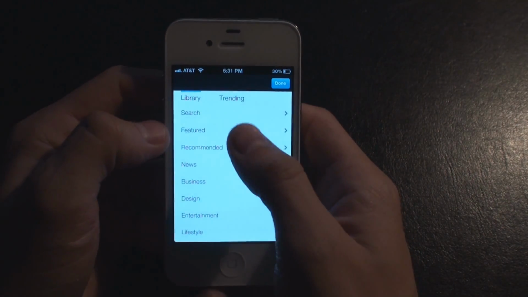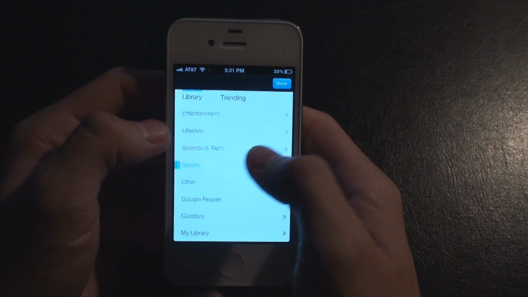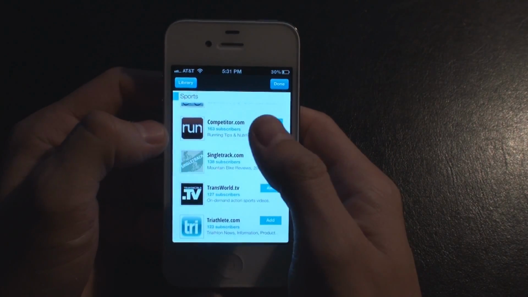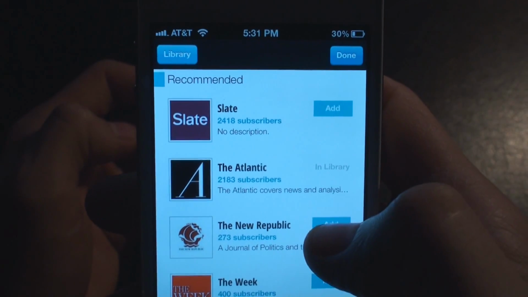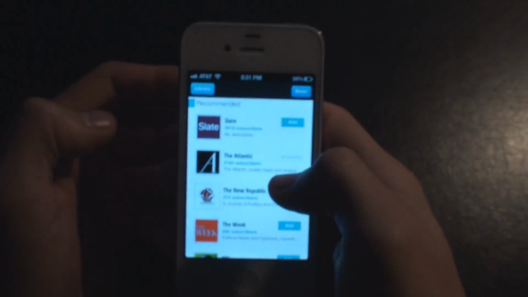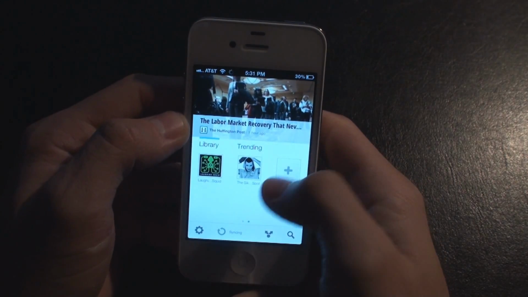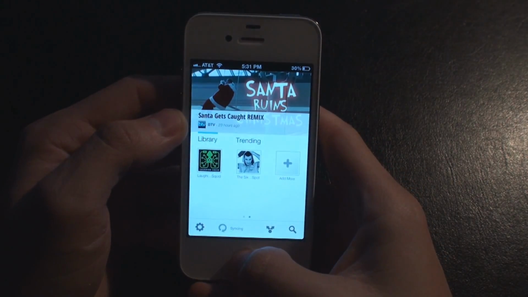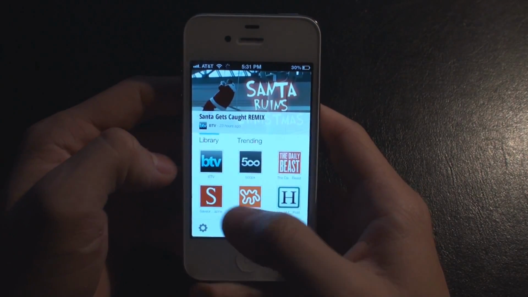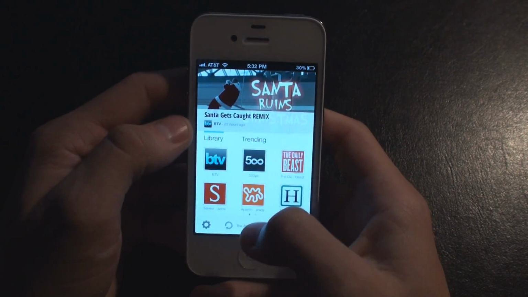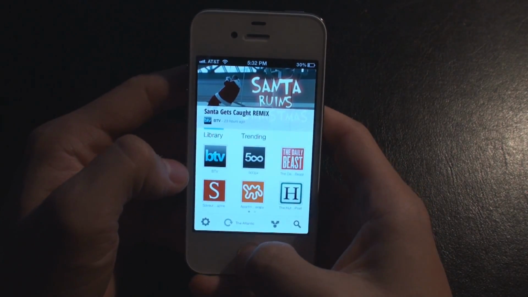You want to tap up here to library, and this gives you a whole different type of genres. There's the sports right here. So let's say we want to add this to our library. So it says in library. Basically, we're going to hit done, and it'll eventually pop up here after it's done syncing. You could tap the sync button and have all the articles update. You could read these offline. As soon as it's done syncing, everything is done right offline.